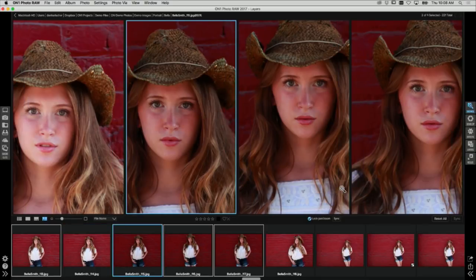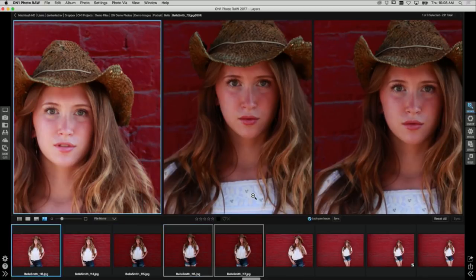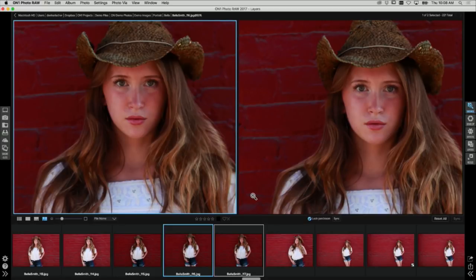I like the fact that as you deselect images in this mode, you keep getting a larger and larger preview of the ones that are left behind, because it's always the last ones that are the hardest to choose from. So having that bigger view of the last few really makes a big difference. Exactly. If I get rid of this one and this one, I'm left with 2 photos that are really, really close to each other. So you really got to scrutinize those more. To me, the one on the left, her eyes look a little brighter, a little more sharp. So that's the one I'm going to keep.